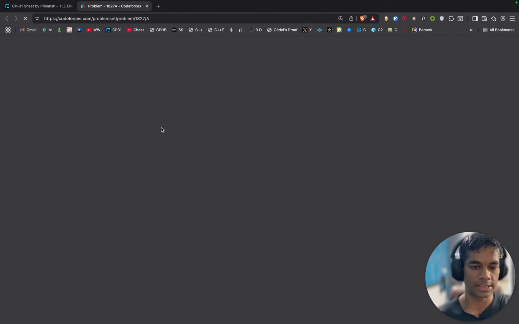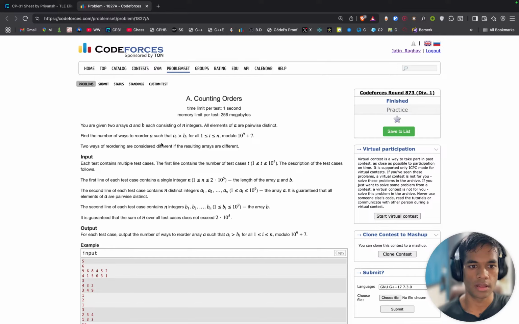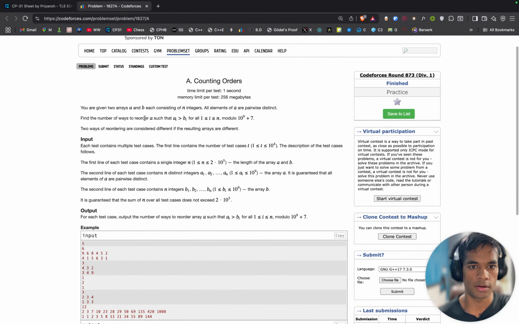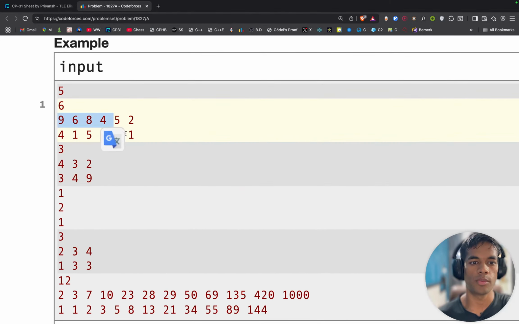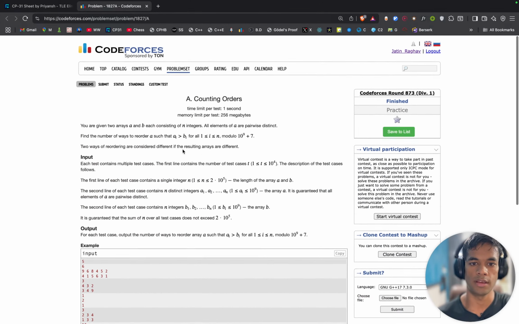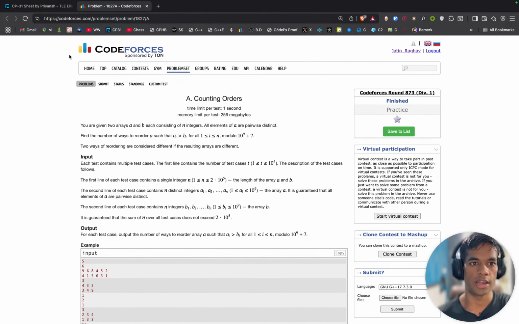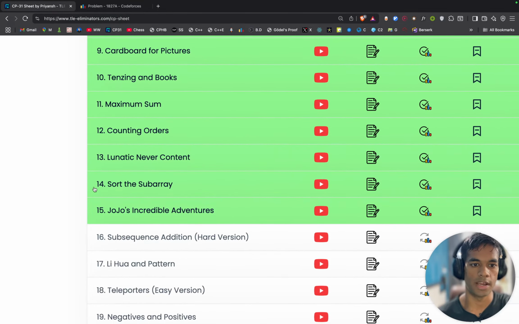And this counting orders, what was this? Counting orders. I'm given A, B. Yeah, this one was cool. I had to sort both of these and then traverse from maximum in B and see how many numbers I could possibly choose for any given number, and then go low and low and low, and then just multiply them and keep taking their modulo with 10 power 9 plus 7, which is prime and which is big.